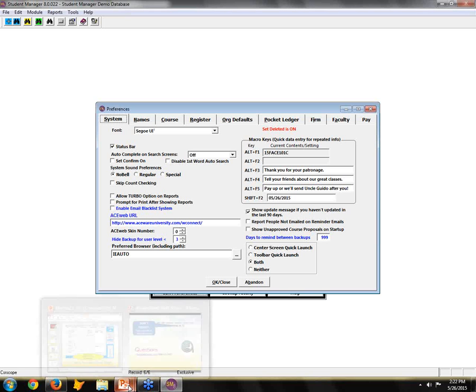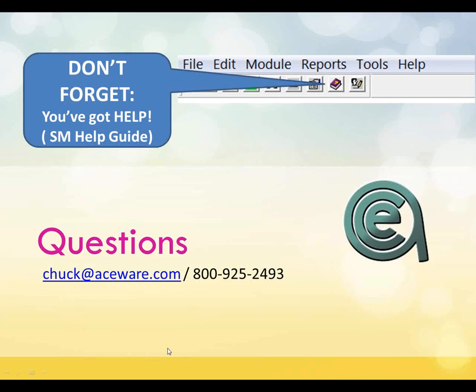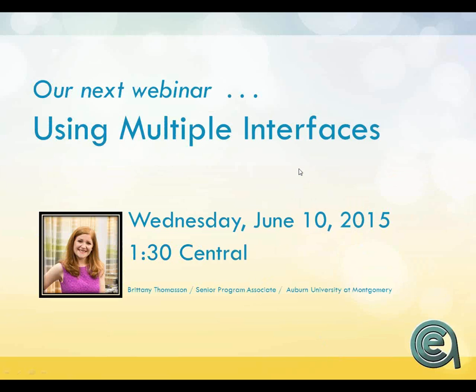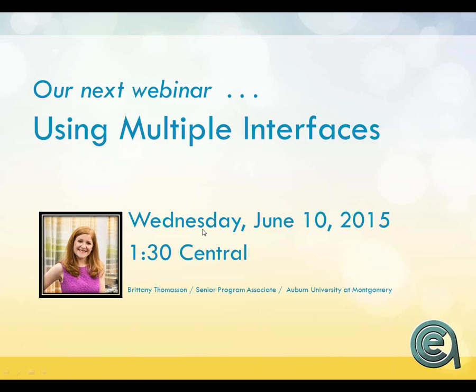What else you got? This is almost more of a report question, but I'm thinking a lot of people have it. What's the best way to put a period after the middle initial on a certificate? That would be a report question. And again, you can add an if statement in a report to do that. That would be one. I'd be happy to send them an example on that afterwards. But yeah, being able to add a period. I don't know whether nice name, hang on a second, whether nice name allows you to do that.